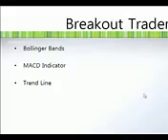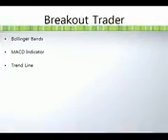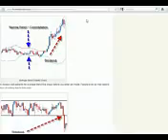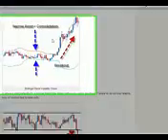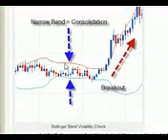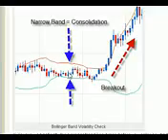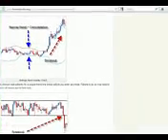Hold on. Let me go to my blog to show you the example. Okay, so here I'm showing you on my blog. This is a Bollinger Band. Can you see that the Bollinger Band is squeezing here? We call it squeezing the band. It's very narrow, and it's a sign that the price is in consolidation. Eventually, once the price moves up and breaks out, you can see the band widen. This is a sign of breakout, and once it widens, you enter a trade in the direction of the breakout, and you're going to make these profits.